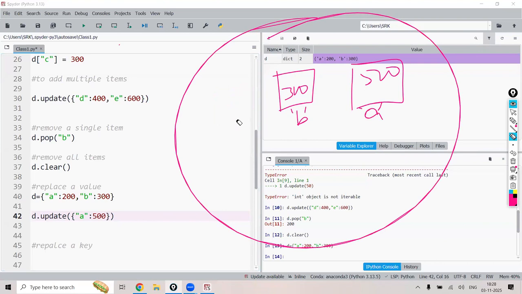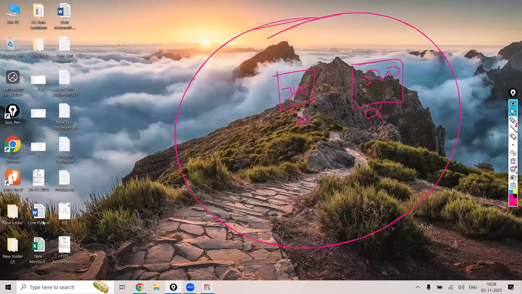So, whenever duplicates are there inside the dictionary, only the latest key will be stored. It will check the duplicates only for the keys. It will not check the duplicates for the values. Okay, values can be duplicated, but keys cannot be duplicated. As we discussed in the previous class, in the differences I mentioned very clearly, keys cannot be duplicated. So everyone, I think you have made a note of these differences. What are the differences we have discussed?